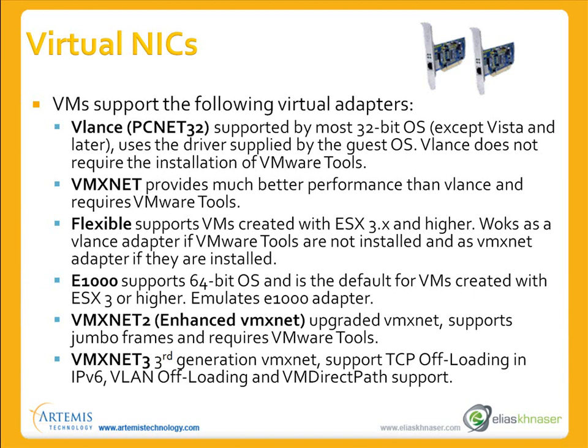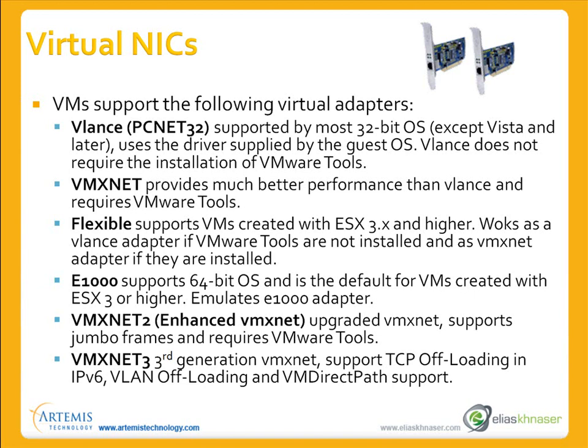And then you have the flexible adapter. The flexible adapter is kind of interesting. If the virtual machine doesn't have the VMware tools installed on it, then the flexible adapter automatically reverts to the VLANCE adapter. If VMware tools get installed on the actual VM, then the flexible adapter becomes a VMXNET adapter. Now the flexible adapter is used with ESX 3.x and higher.